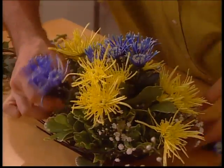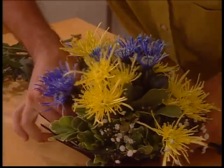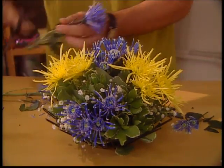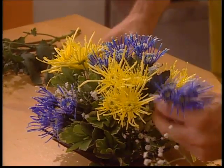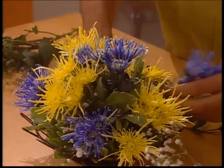And I just love the fact that I can do all of this. And if anything, my friends are gonna think that I'm just kind of groovy and that I'm cool for going through all this trouble. Look at how great this arrangement is starting to look now with the blue flowers in it. Well, the last couple flowers are going in, and I think it's time to return to the table and put the final touches on this 50s look.